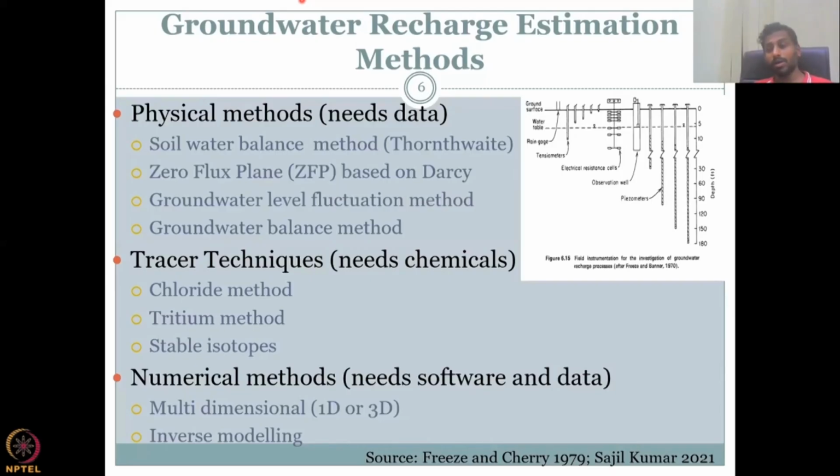For tracers, you need a good environmental tracer or a clearance from the government to test these tracers. Most importantly, the stable isotopes and tritium would need a radioactive lab. It is not easy to do all these. The physical methods are easier. You put in data collecting, monitoring sensors, collect the data, come back, do the calculations by hand or by computer, and then you estimate. So there is give and take in each method, and whichever method is suitable for you, you could use it for the long run.